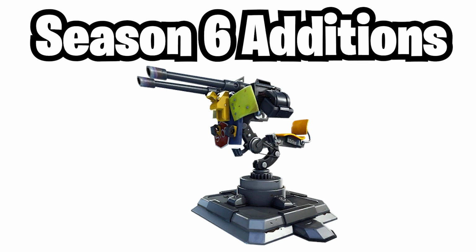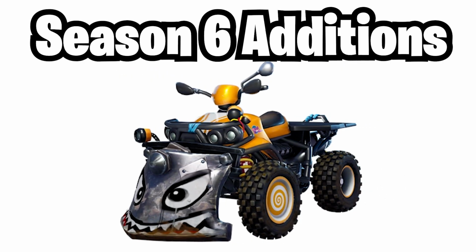Now for the vehicles that got added back, the quad crasher. The quad crasher has suffered heavy nerfs since its initial release in Chapter 1 though. Back in Chapter 1, you could fly this thing literally across the map without ever touching the ground. Unfortunately, in Chapter 2, they pushed some nerfs to this vehicle and you can no longer infinitely fly with it, which is a massive disappointment, but it is still back in the game.